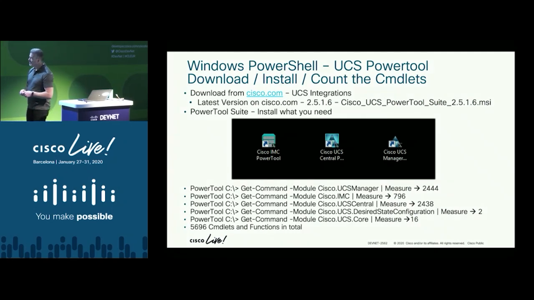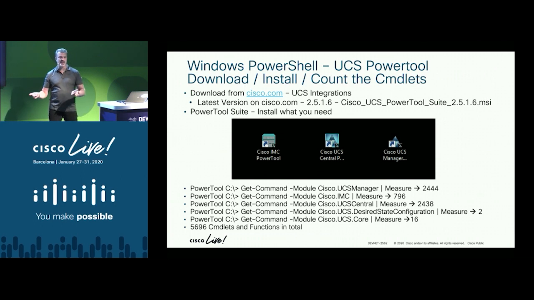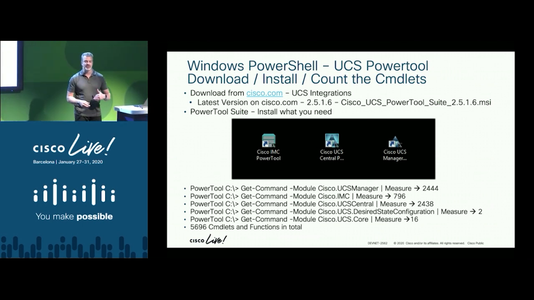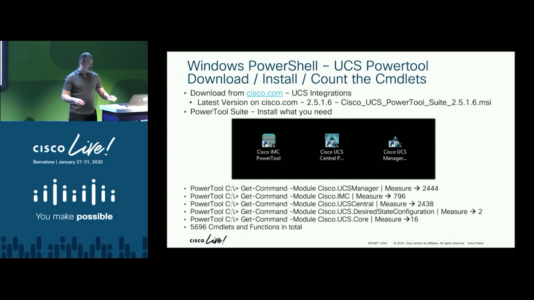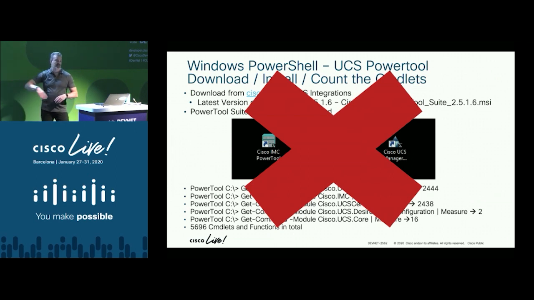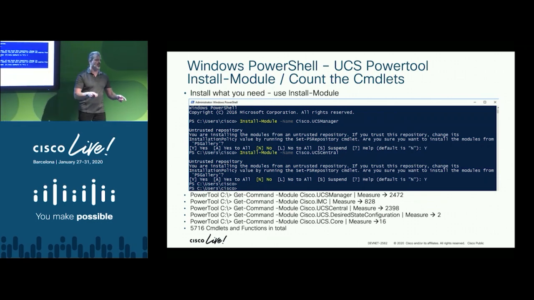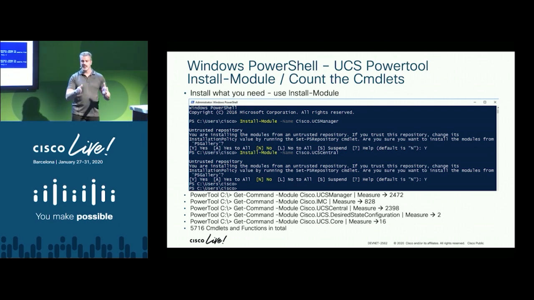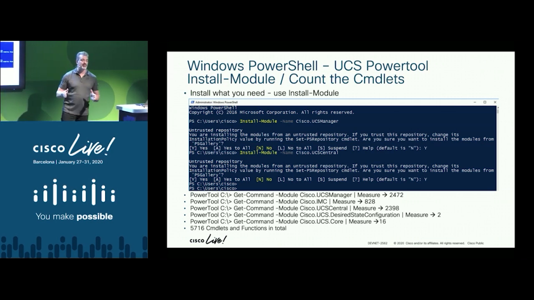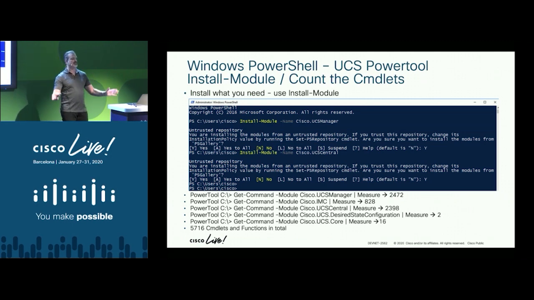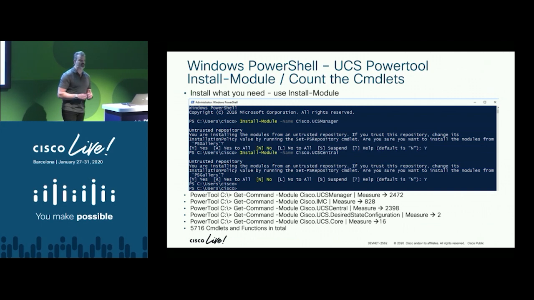A change has happened with UCS PowerTool. Version 2516, which is on Cisco.com, is the last version downloadable directly from there. Going forward, the way to get the latest version or install it for the first time is to use the PowerShell command install-module. Similar to pip install in Python, it reaches out to a repo — the default is PSGallery. We now publish our modules on PSGallery for Windows PowerShell.